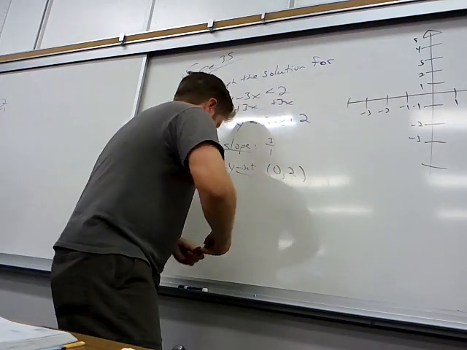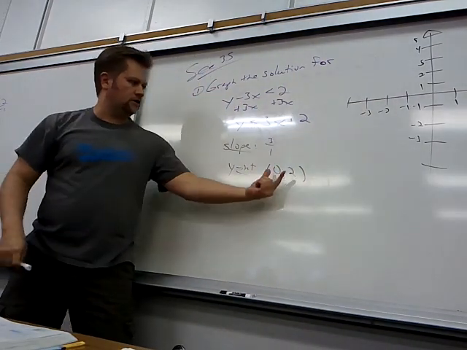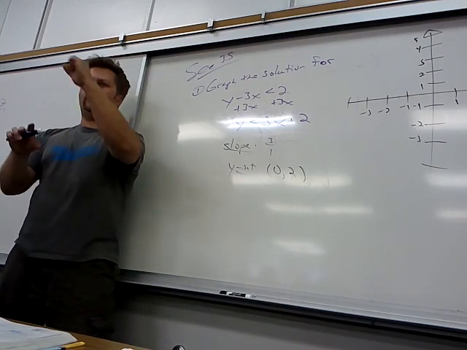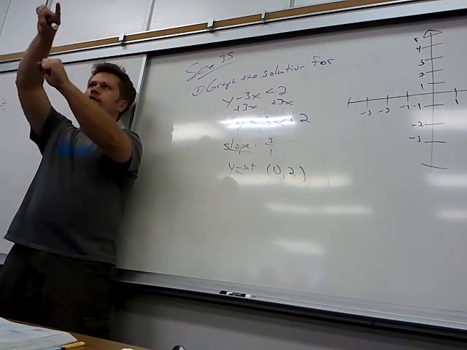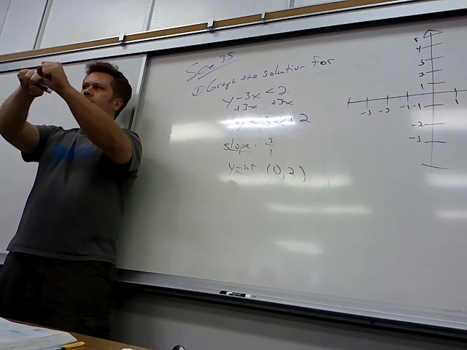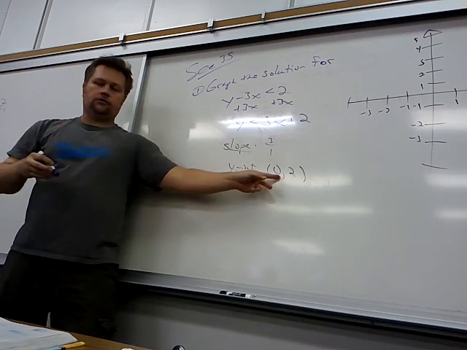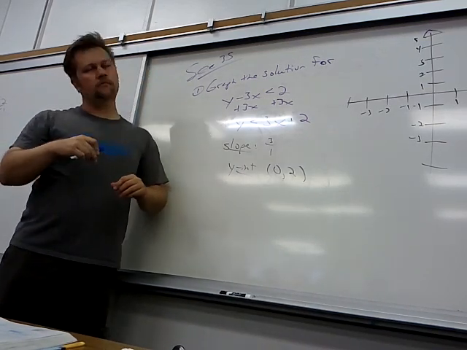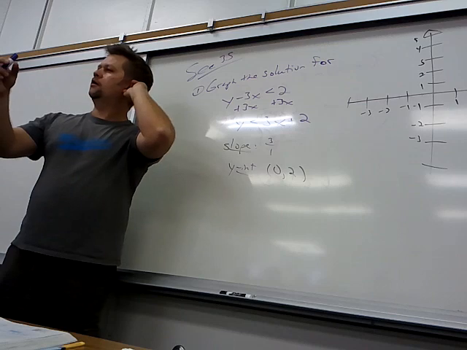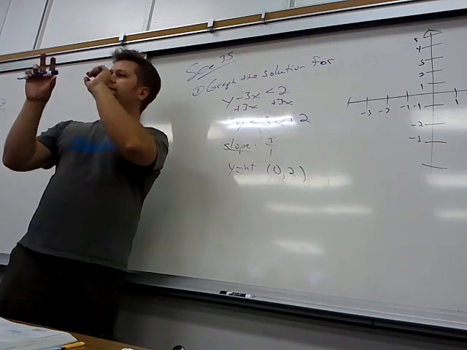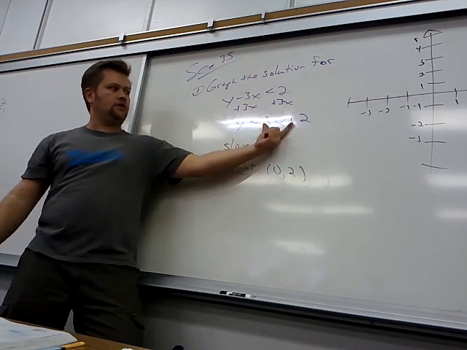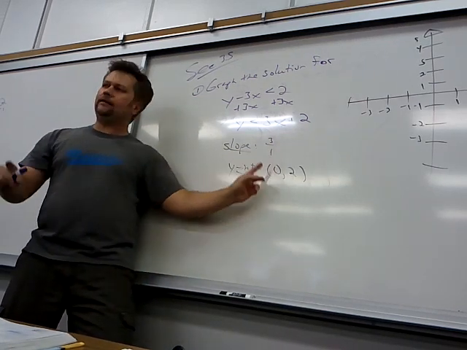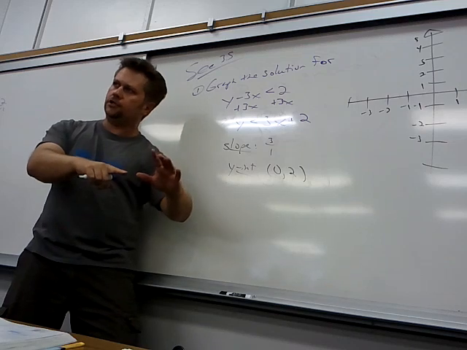Okay, that's exciting. So my y-intercept is 0, 2. You always plot a point that you know first, because then the slope will always get you back to the line if you start on the line. So 0, 2 is a point that I know. The y-intercept that you put is the same thing as when you put a point, right? You know how you put slope and then point? That's if I want to find the equation of the line. If I have the equation of the line, I know these two things.